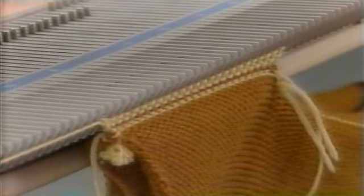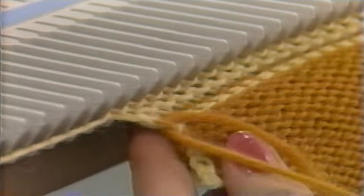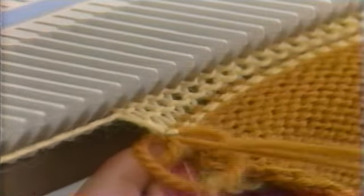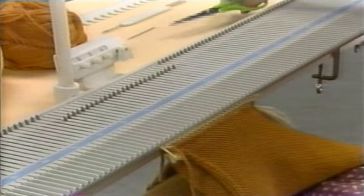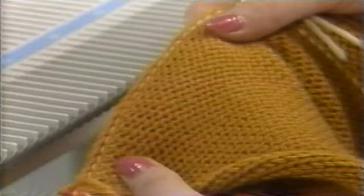After making a few rows of waist knitting, you'll bind off the stitches. Put a tapestry needle through the left end stitch. Next, pass the needle through the stitches of the next needle and the left end needle. Repeat this pattern. Remove the waist knitting for shoulders by moving the carriage. The shoulder has been joined.